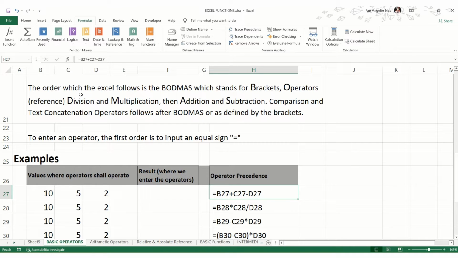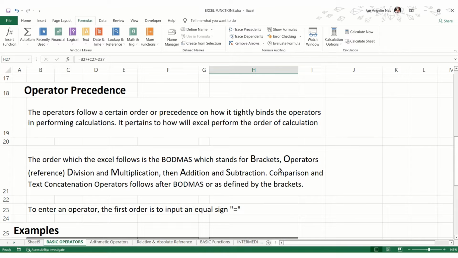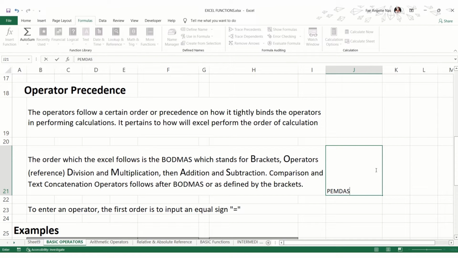The order which Excel follows is BODMAS, which stands for brackets, operators. For example, the operators are reference, division and multiplication, then addition and subtraction. Comparison and text concatenation operators follow after BODMAS, or as defined by the brackets. BODMAS is the same idea as PEMDAS.